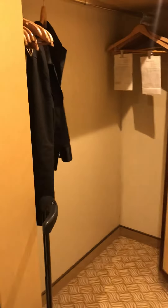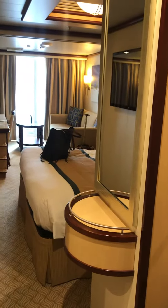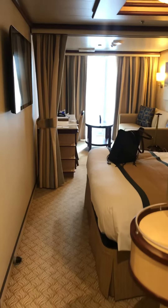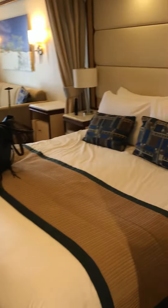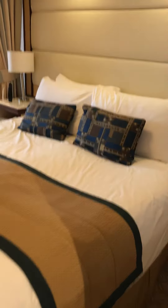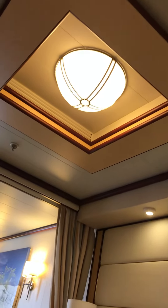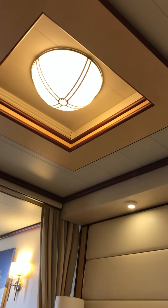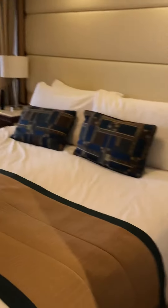We're still waiting for our bags because we've just arrived and just wanted to view the room. As we walk into the room we get a flat screen TV and then we have a fabulous bed. Note above the bed is this really nice lighting — this video isn't really capturing it, it's much prettier in person — but I wanted to share that the sleeping area is quite nice.